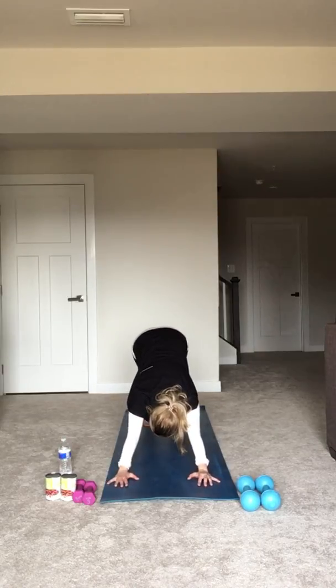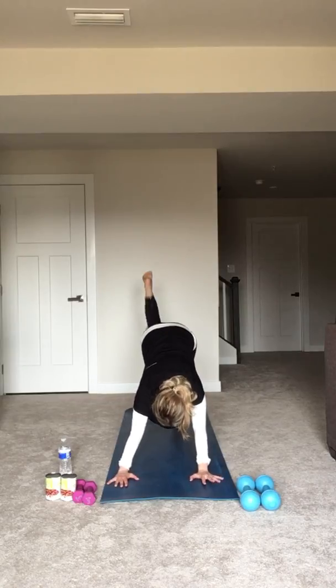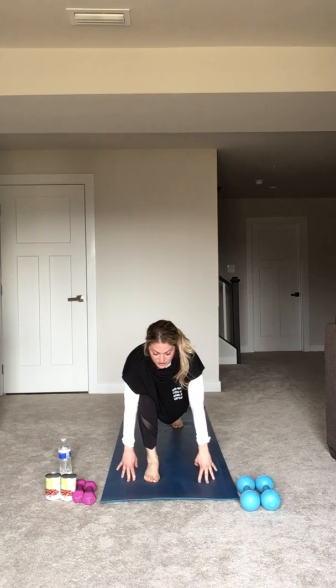Exhale, downward facing dog. Inhale, right leg high. Square off your hips. Flex your foot. Exhale, low lunge. Send that leg through. So in your lunge, chest is lifted up. Fingertips are slowly touching your mat here. Back leg is extended. Inhale, reach high.